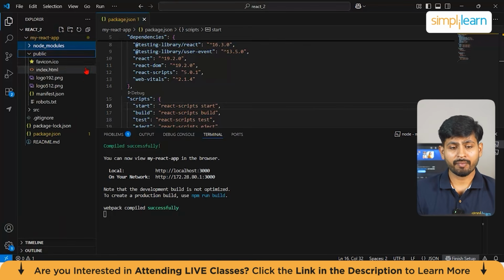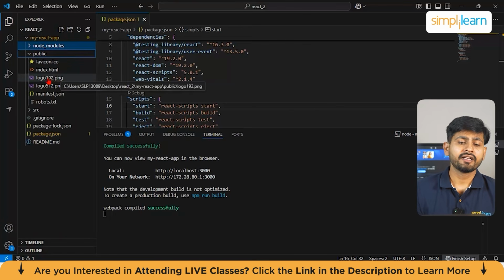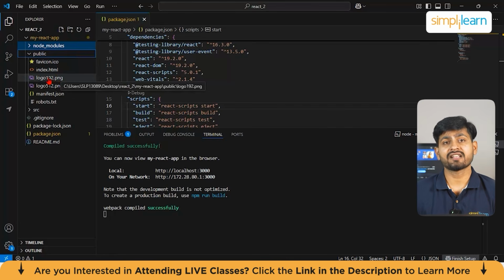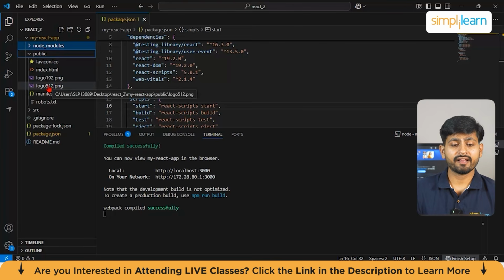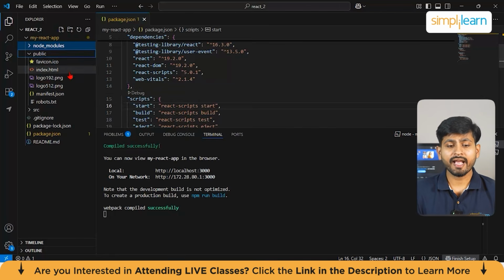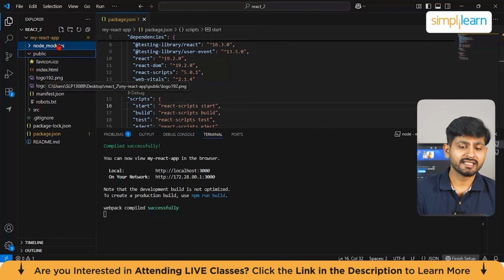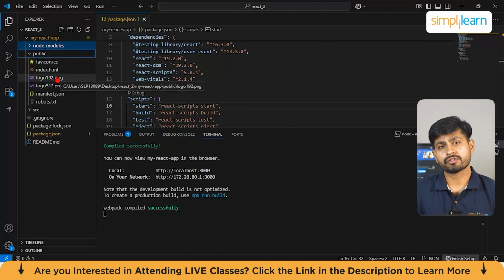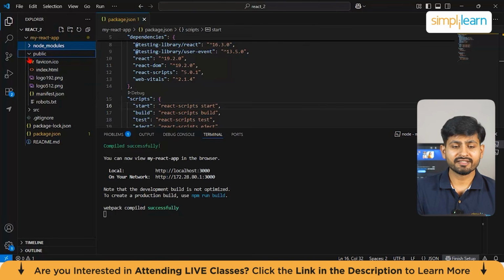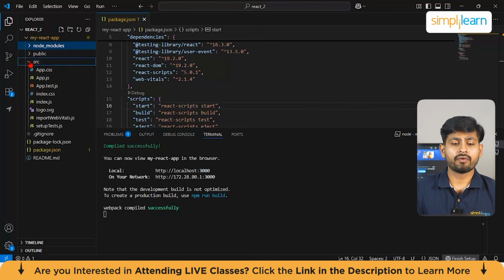Then you can see this is the public folder. In the public folder, you can have your images or assets which are required to build the UI. Let's say you are building a book management system, and you have the catalogs of the books available. What you can do is put your images under this public folder. You can have your images of the books like book 1, book 2, book 3, and all these images can be stored here. Now this is the main folder that we are going to explore.